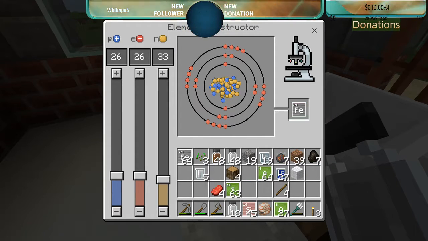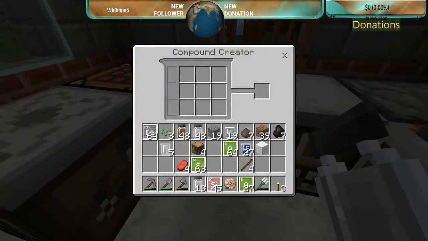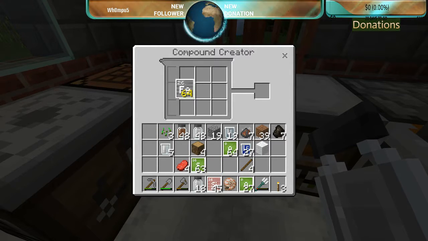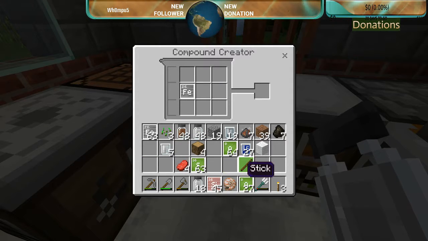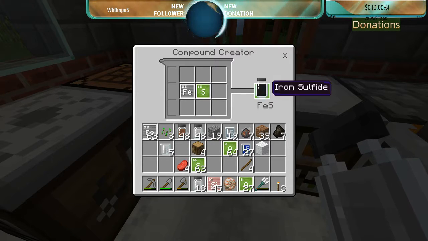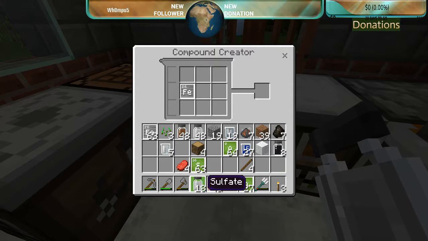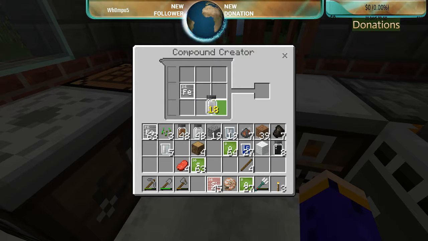There it is. Yep. Iron. I could have gone through this way. It's fine. Now we go into our chemical compounds and go with our recently acquired iron. Just one. Now I could just go FeS and wind up with iron sulfide. Yeah, fun stuff there. But that's not what I want. I want iron sulfur dioxide. So, or iron sulfate, the SO4.